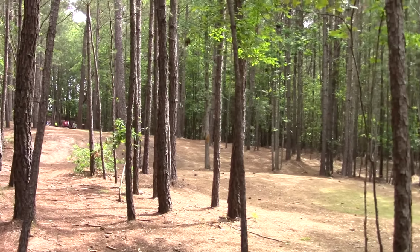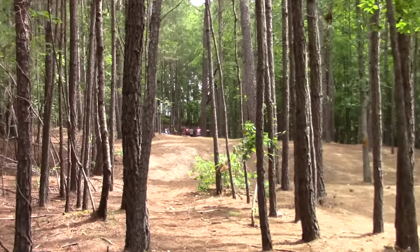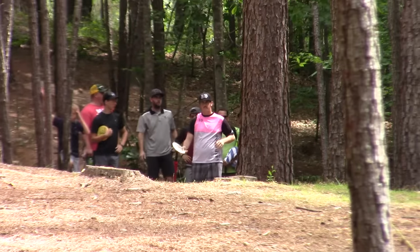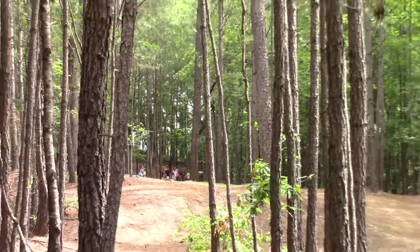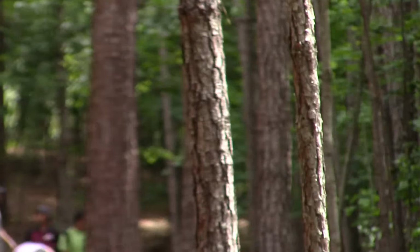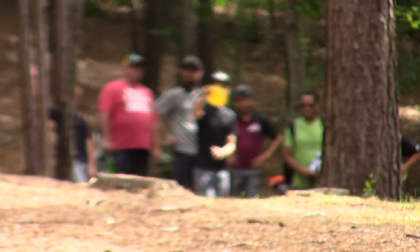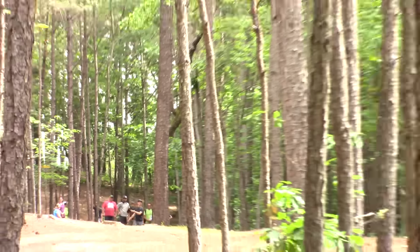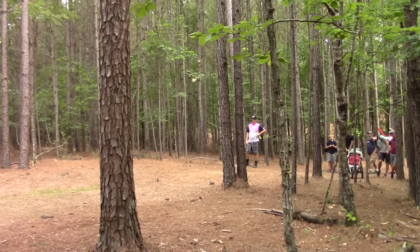He also goes a little wide with his hyzer. Catches a tree. So I'm going to try to replicate that thumber that got me the eagle yesterday. See if I have any luck. Nope. Really didn't come out straight up and down like I'd planned. And it panned just a little bit early and caught that tree on the corner. So Isaac's over here with the hyzer. Just like the rest of the group, he throws it just a hair wide.